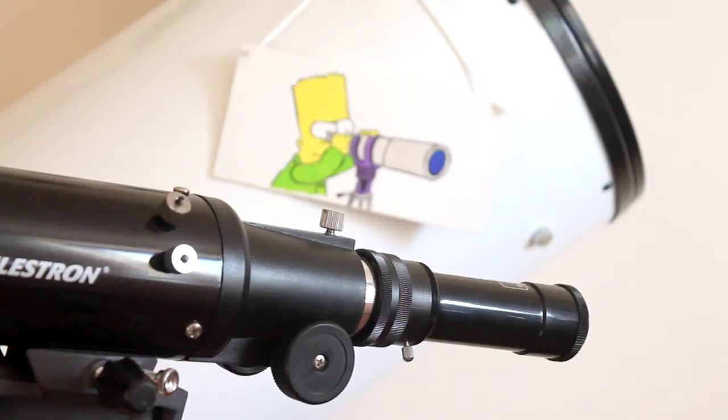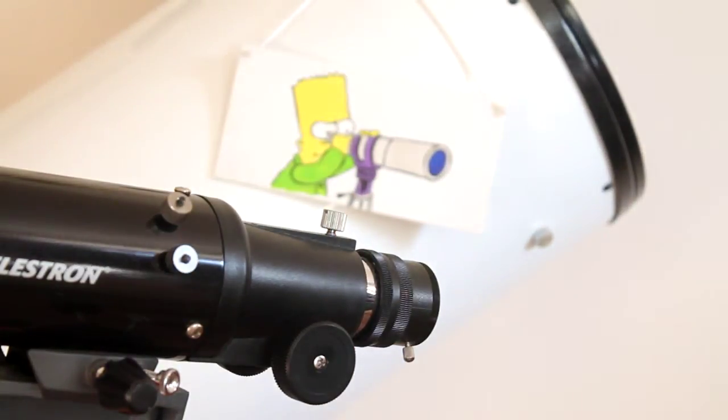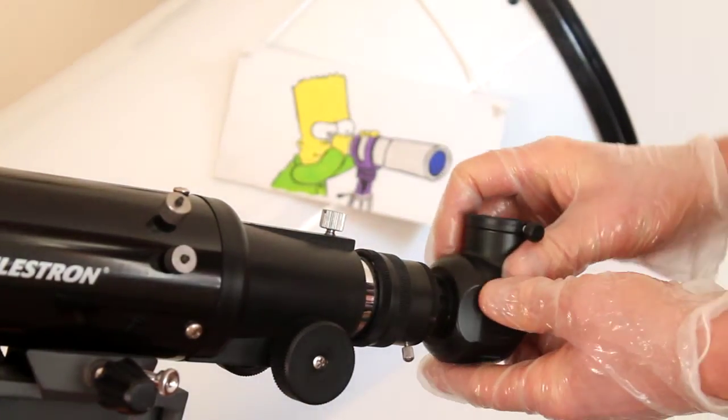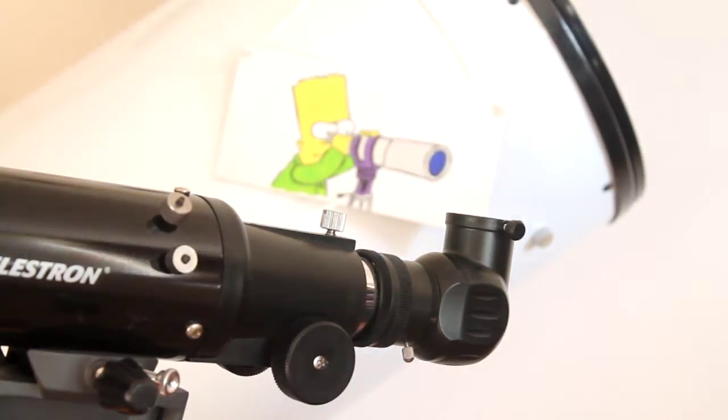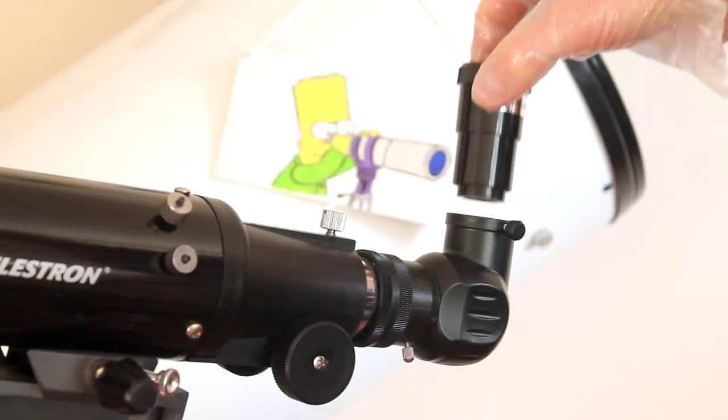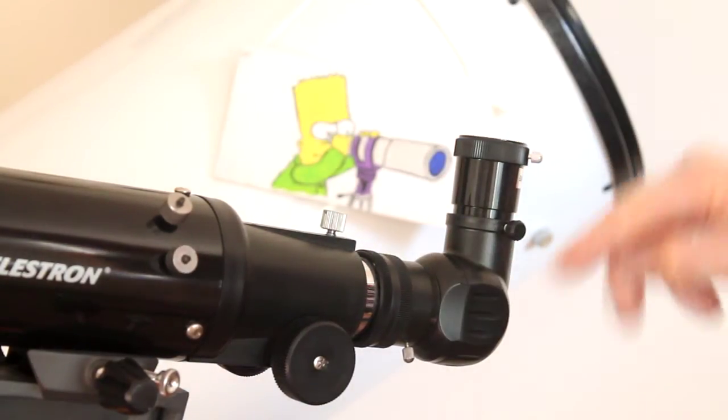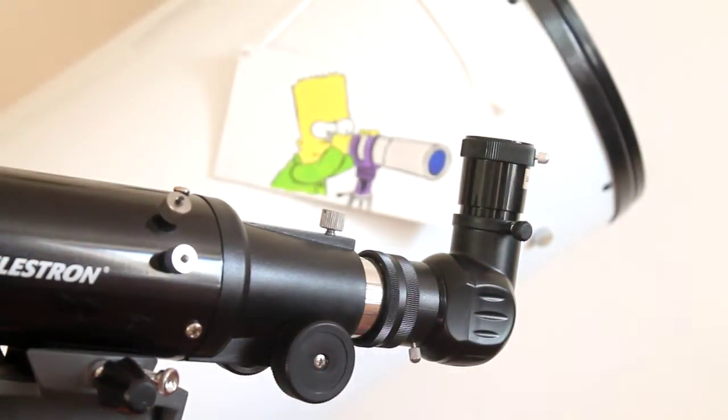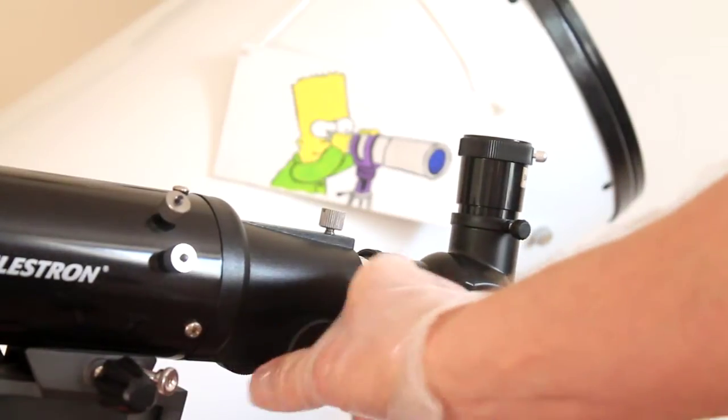So there is another solution. Put the diagonal back in, and what we have here is a much shorter Barlow lens. You can place that in there - it goes really quite deep into the body. All of a sudden, problem solved. You can use a two or three times Barlow lens with the telescope where you couldn't with a long tube, and you can get perfect focus. But be aware that not all short tube Barlow lenses are the same.